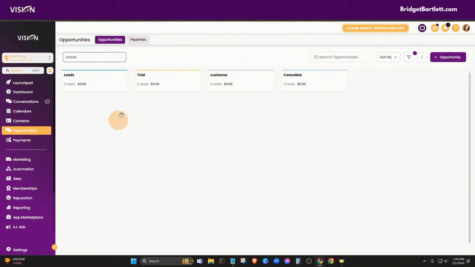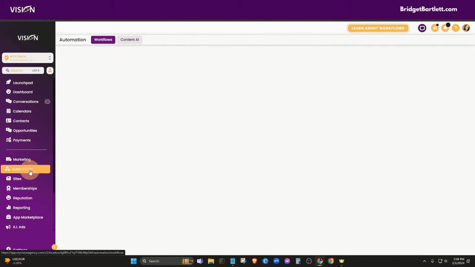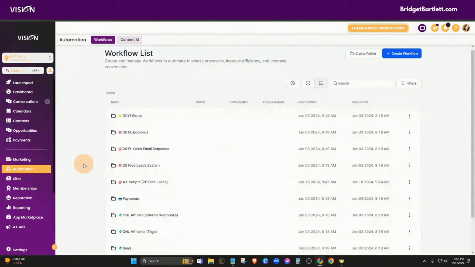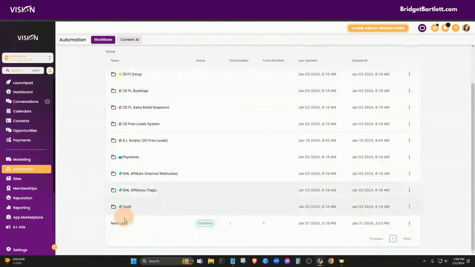Okay, so we want to create these stages. All right, now you could move, like I said, the cards over, and that can trigger the automations. It's not my favorite way of doing it. I love to do everything in the automations. I know that you're probably shocked to hear that about me. So what I want to do is I want to actually create 3 workflows that are going to coincide with each of those stages. Okay.